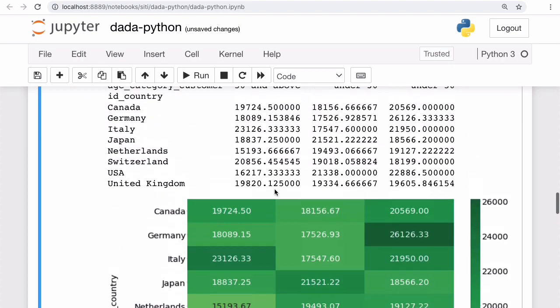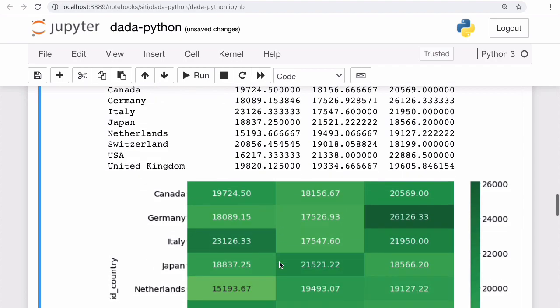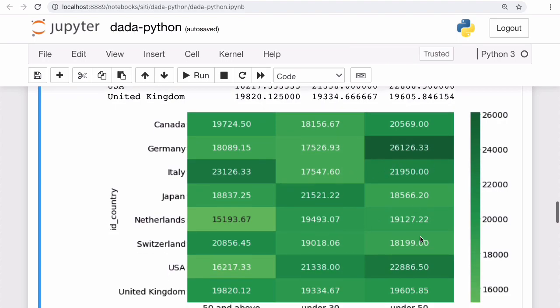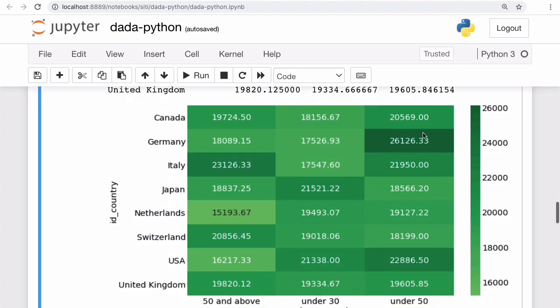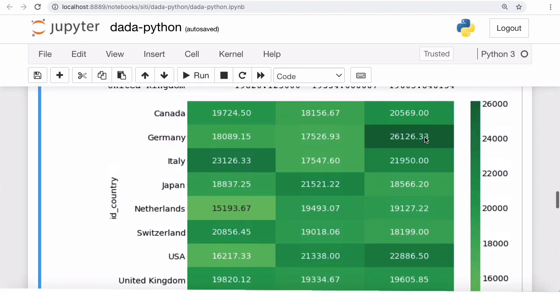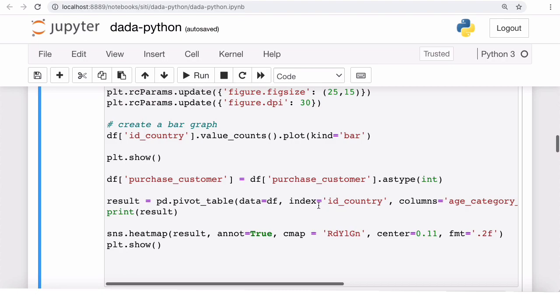The data we have here is exactly the same, but as you can see, we have different colors, and here I can immediately see that since this cluster is darker, that means that this is one of the highest values: Germany under 50. All right. And this was the heat map.